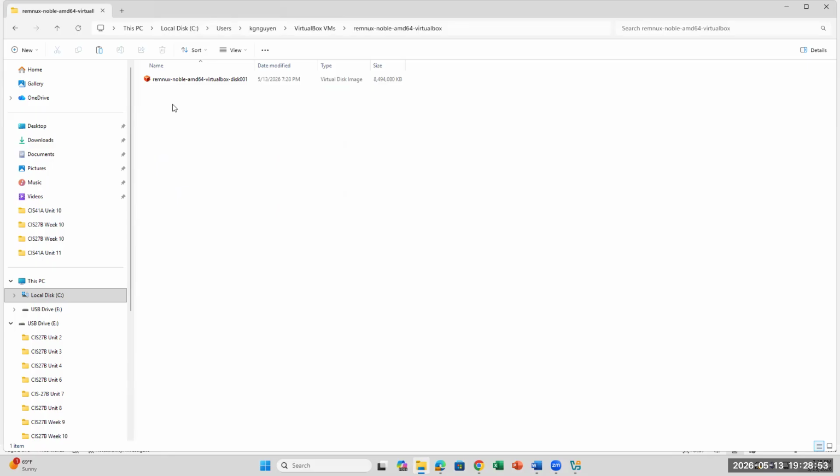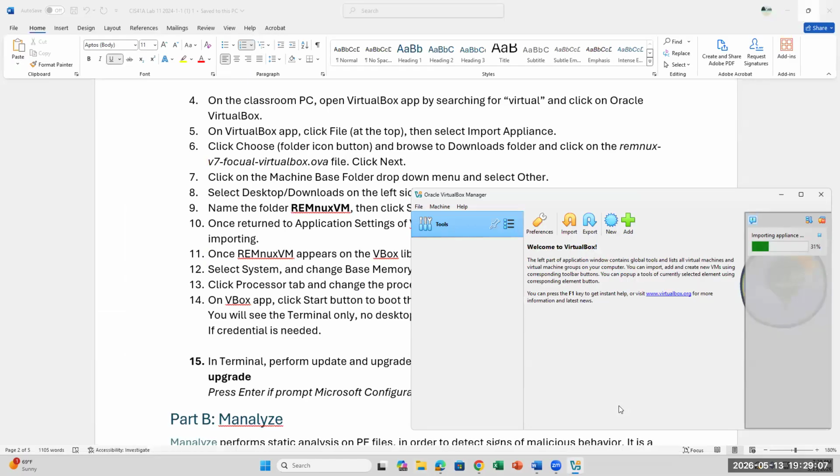Just like how you download it, it's the same thing, but we just download one file and it's going to give us the rest of the files for our virtual machine. So there are two different types of files that we use. We have a VBox file, the blue file.